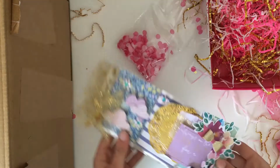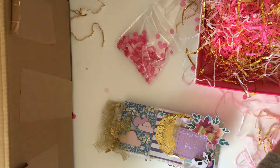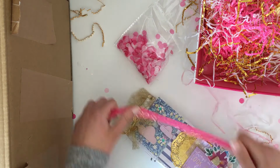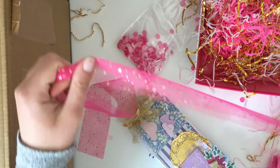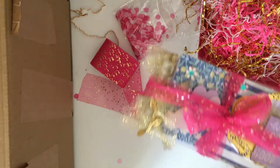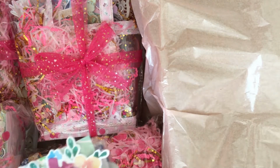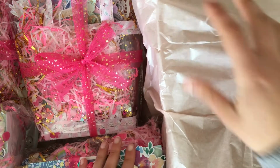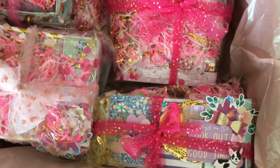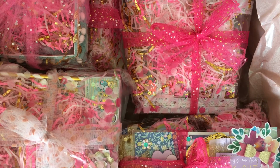Next is this pocket letter. I am not going to put it into a bag because I don't have one that fits. But I am certainly going to wrap it with tulle. Okay, so that is how it looks. I am going to add it to the box, just in here. Oh my god, it looks so beautiful, you guys. Look at this box. I am in love. Like, look at this. How cute is this? Seriously.